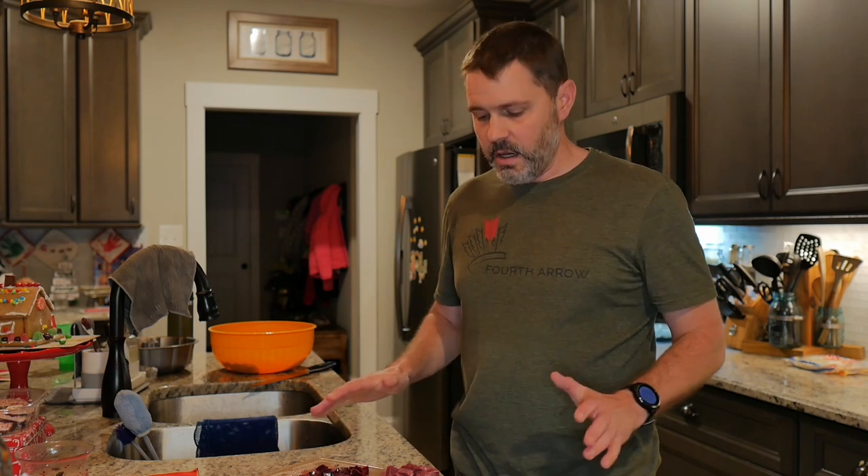We've got the heart cut up and ready and the small amount of liver cut up and ready. We're going to take the rest of this liver and vacuum pack it and save it for later, unless my son wants to try some sautéed liver and onion. That's another common way people use liver — whether it be beef liver or deer liver — just sauté it in a skillet with butter and sautéed onions. The strong flavor of the onion helps to try to balance out the powerful liver.